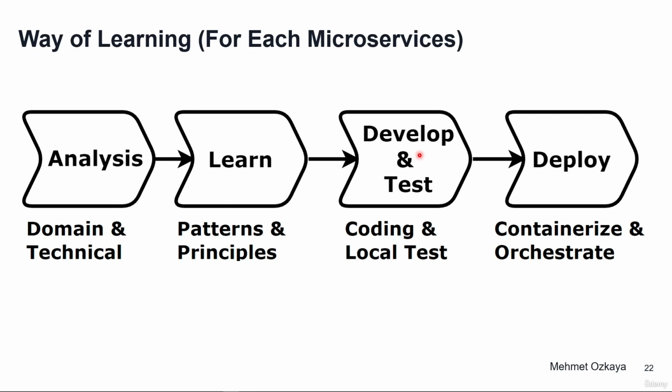And of course, no development is complete without testing. We will ensure our microservices are robust and ready for production after performing the testing. And lastly and finally, we will containerize and orchestrate our microservices, deploying them into a Docker environment for a real-world use case. By following these steps, we will have a holistic understanding of our e-commerce microservices, both design and implementation steps.